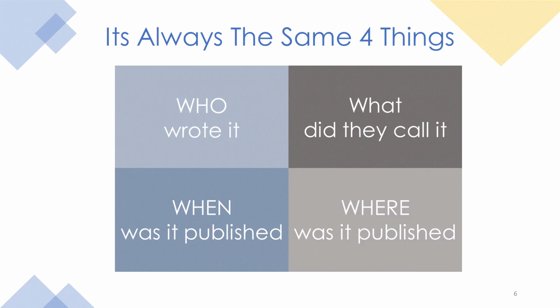Citation can seem to be a bit complicated. You have MLA, you have APA. MLA now is used for the humanities, your English courses. APA is generally used for the social sciences. And then Chicago very often is used in your history assignments. But it's always the same four things that any one of those citation formats require. Who wrote it? What did they call it? When was it published? And where was it published? So as you're looking at your information sources, keep those elements in mind. That will take you a long way to create your citations correctly.